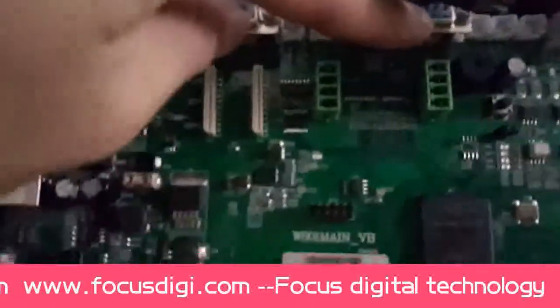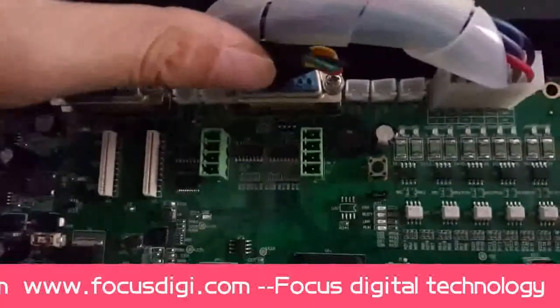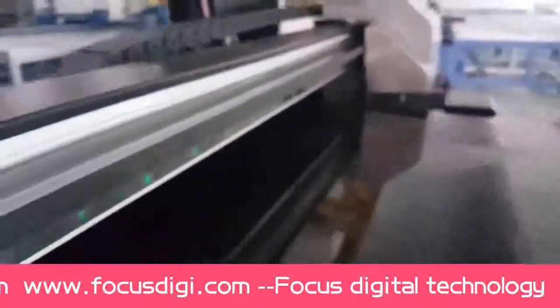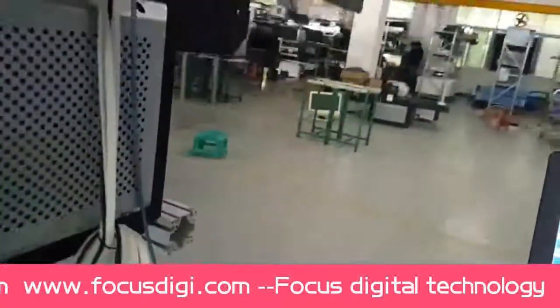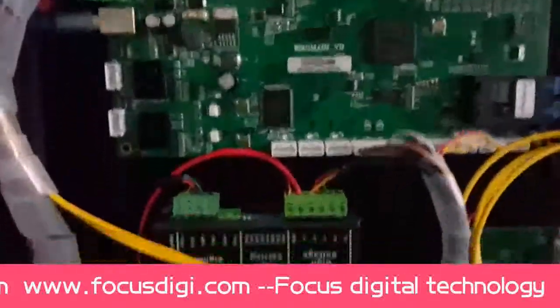And this one, we can see there's an X here. So this one is the signal for the carriage motor. The cable connects from here, then goes to the motor of this. This is the carriage motor. Okay, we go back.